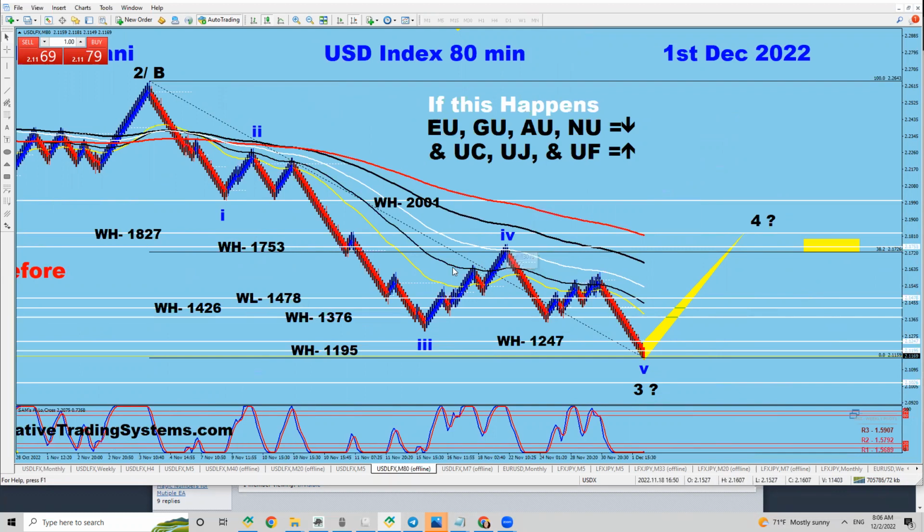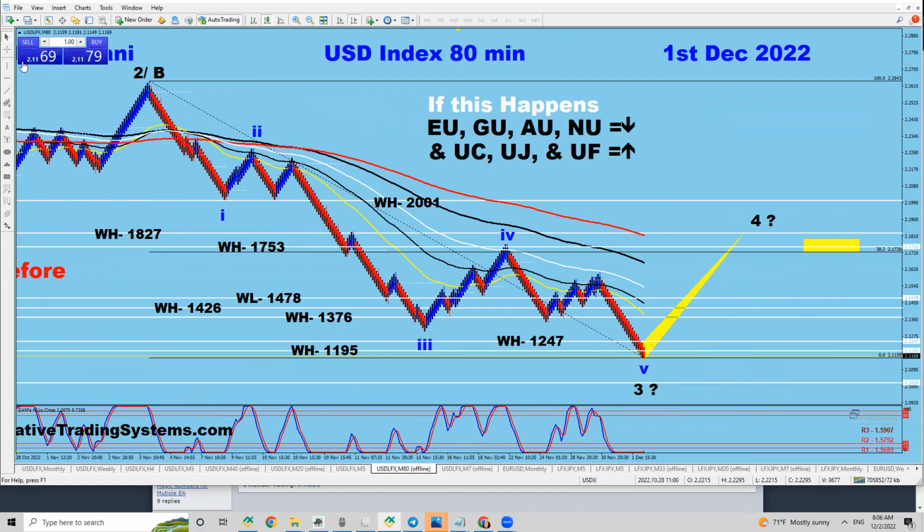First, I thought maybe wave 3 was ending here and we were going to the upside for wave 4. But it dropped here, making this one wave 5, and this is wave 4 of wave 3. So this is the whole wave 3 black count, and now we need to hold above 1195. Here we are just around that, struggling to go up.